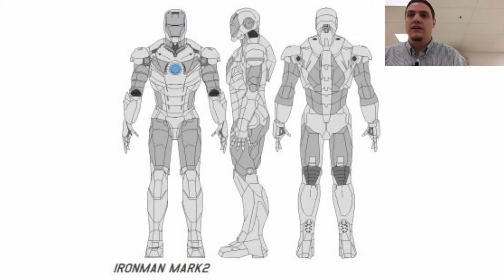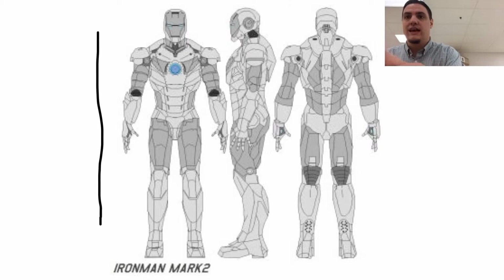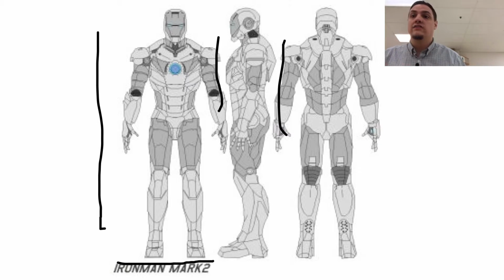So when we talk about height, which is up and down, that's top to bottom. We talk about left to right, that is called width. Some people will call that length, but in this class, it is always, always, always going to be width. Left to right is width. And then finally, front to back is going to be what's called depth, how deep something is.